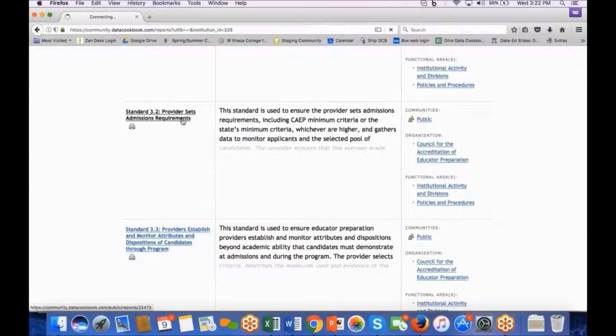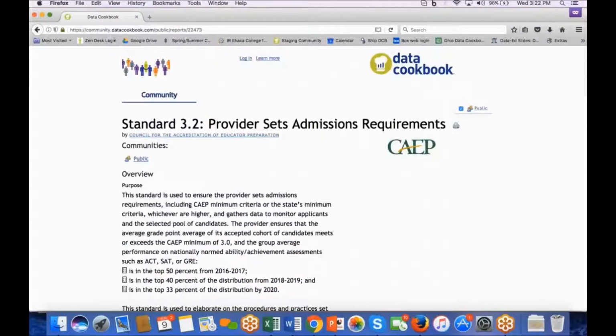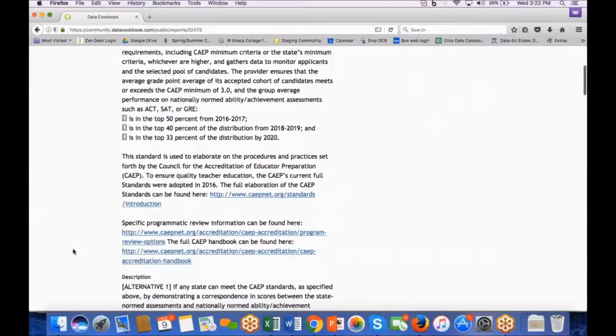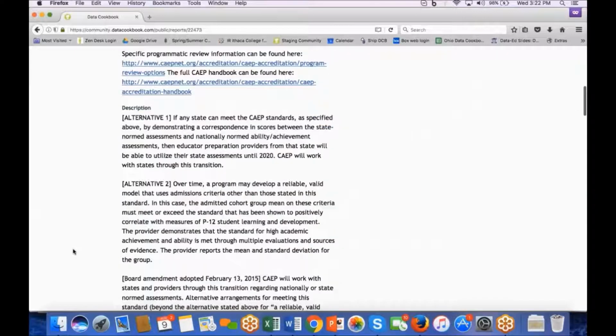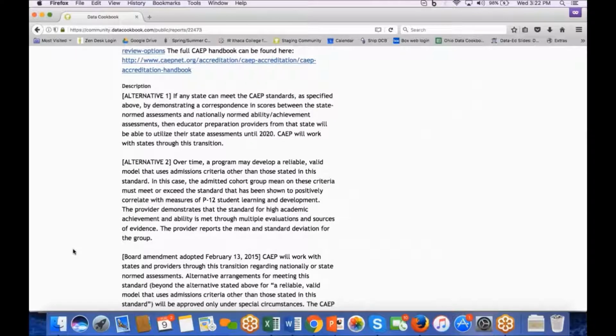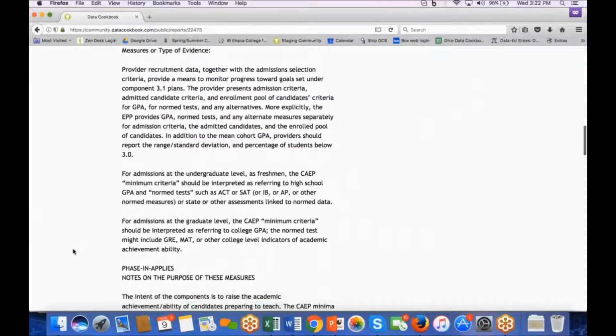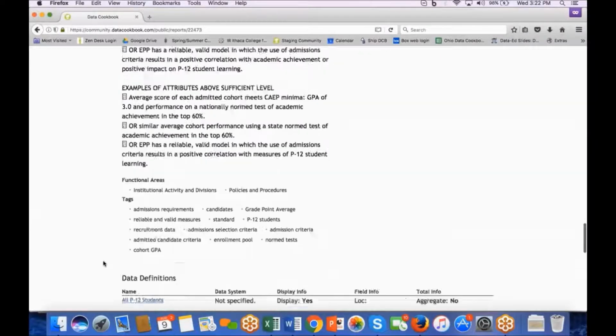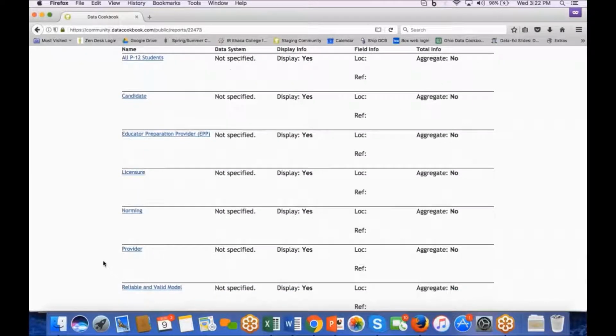This one is related to admissions requirements, and it outlines the admissions data that they are asking schools to submit to them. It talks a little bit about values, calculations, selection criteria, etc. At the bottom, I want to show you how it links to the definitions that CAEP has also submitted to the community.